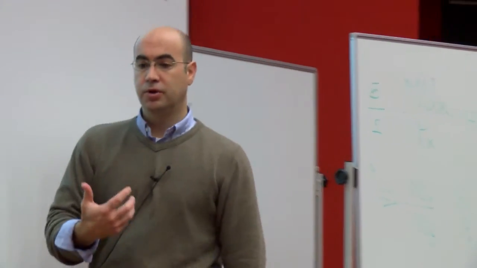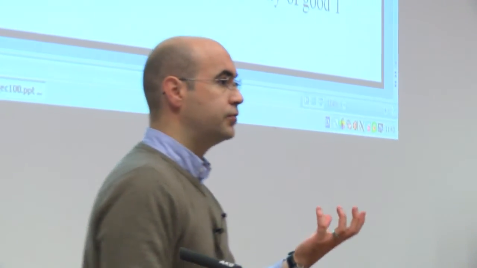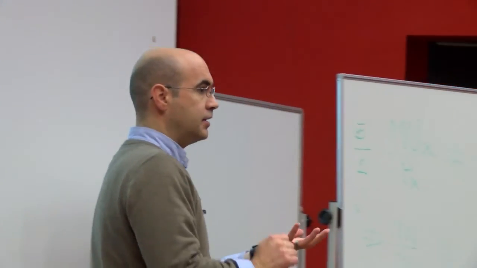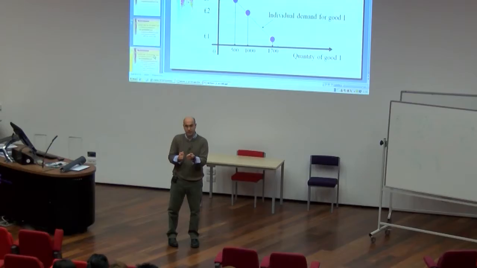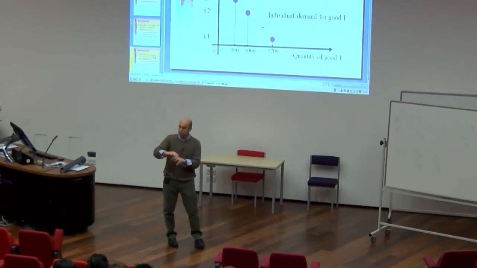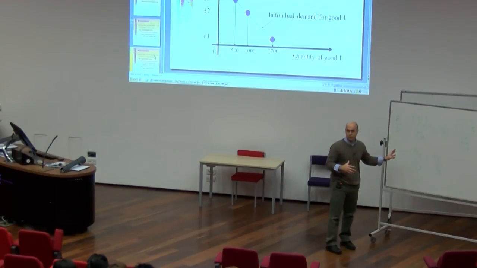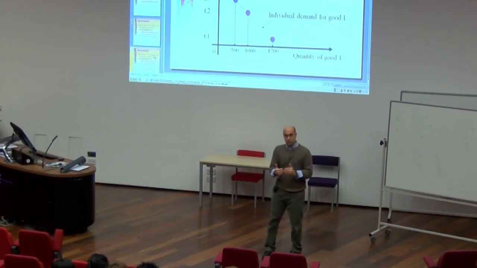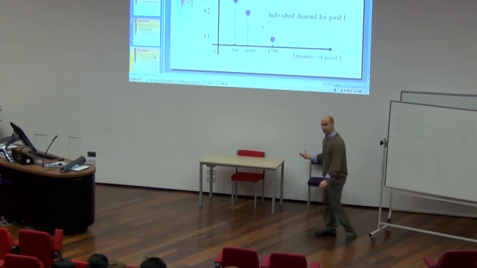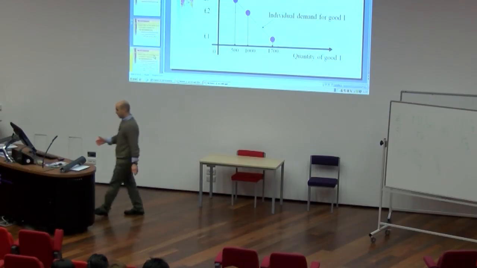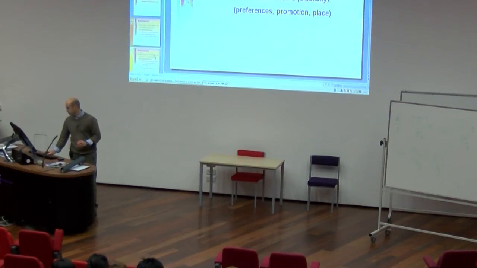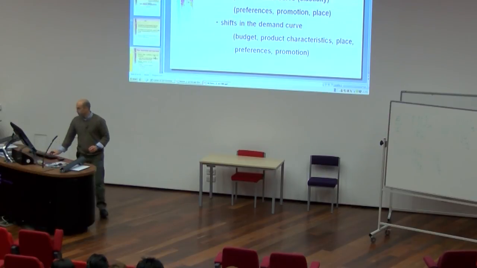With this, I wanted to really stress the importance of the utility concept and how consumers make choices. Of course, this is all consistent with what I said before. Firms want to change preferences. Preferences are related to utility. Utility is related to consumption behavior, and consumption behavior is related to demand. How?